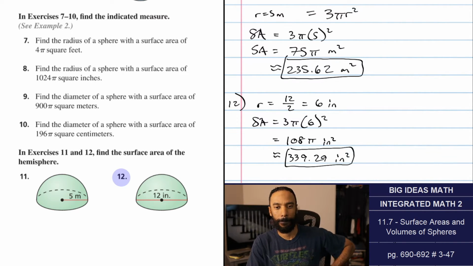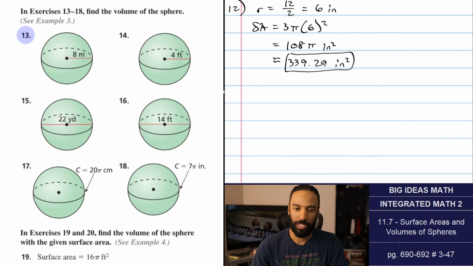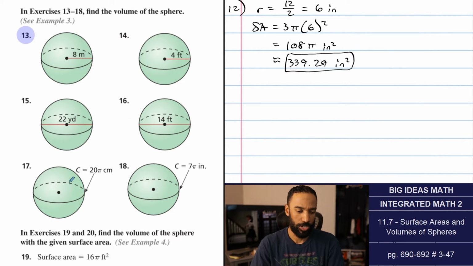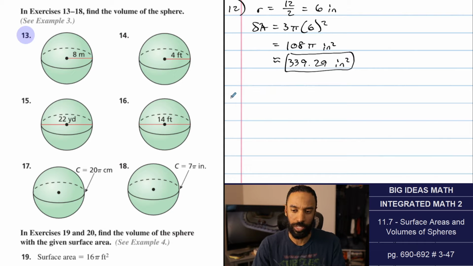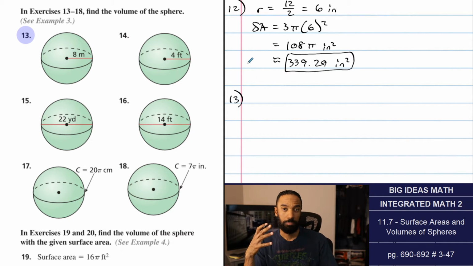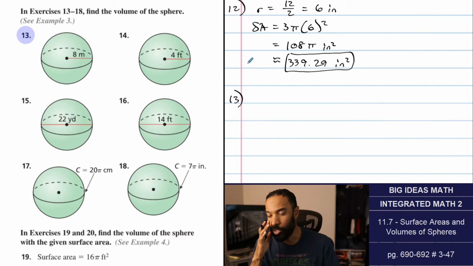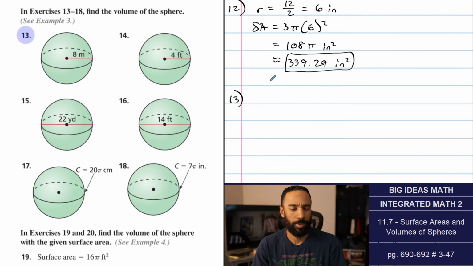Okay. All right, let's keep moving forward. Find the volume of the sphere. Now we're hitting volume sense. Some things will probably sound repetitive. What it actually looks like, if you can tell, 2 sets of radii, 2 sets of diameters, 2 sets of circumferences. So I would challenge you, if you're a viewer watching and trying to figure out how to do it: watch me do the odd, then try the even. Or, watch me do the even, then try the odd. It's not just to watch and copy down, I hope. And hopefully you can learn some stuff, but try it after that.